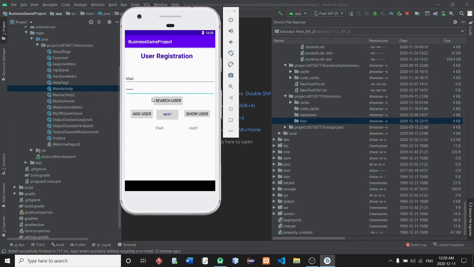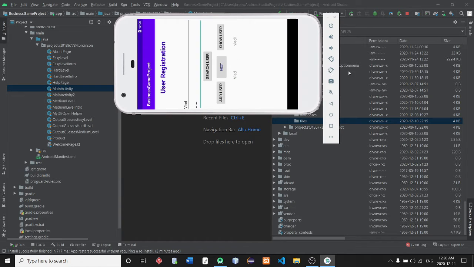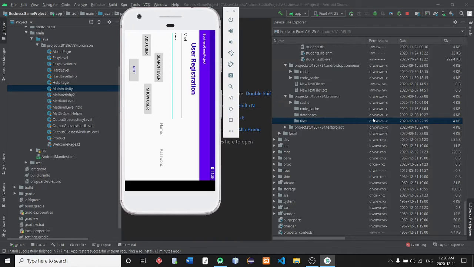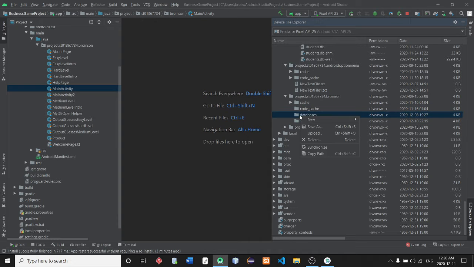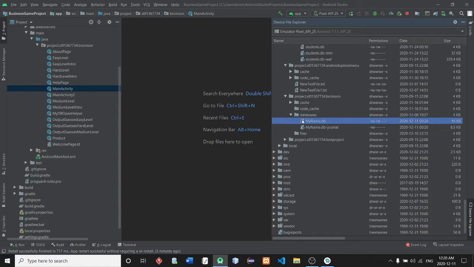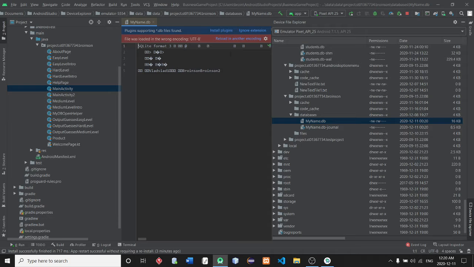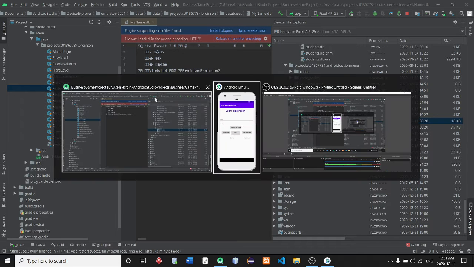Yeah, so that's basically the database portion. And then I could show you over here. So if I was to go to data and then update it, it would show the password and the username. So Vlad1, Bronson2 as the credentials.